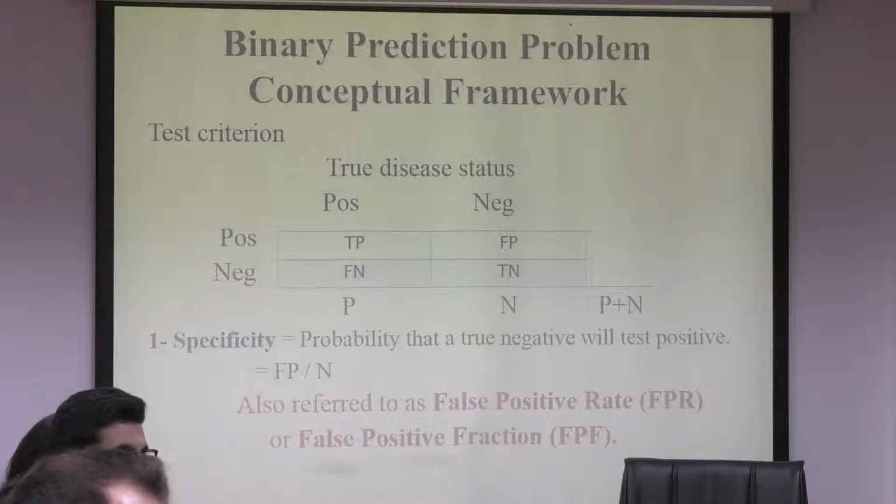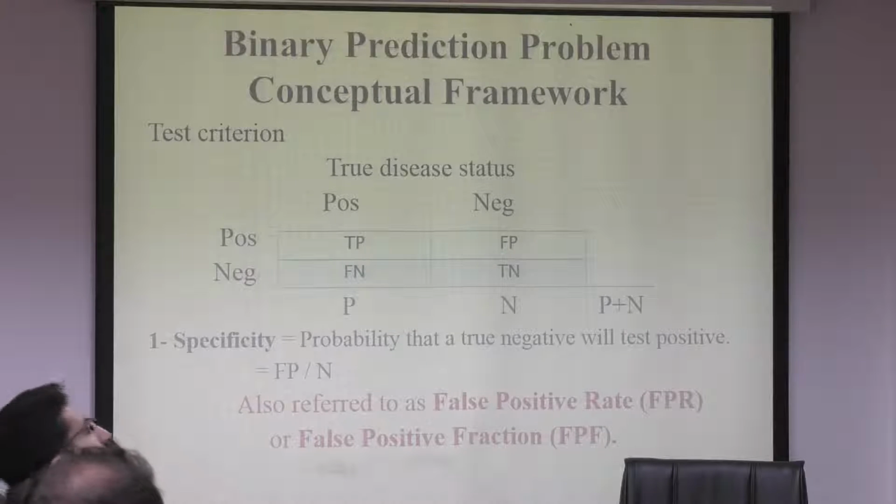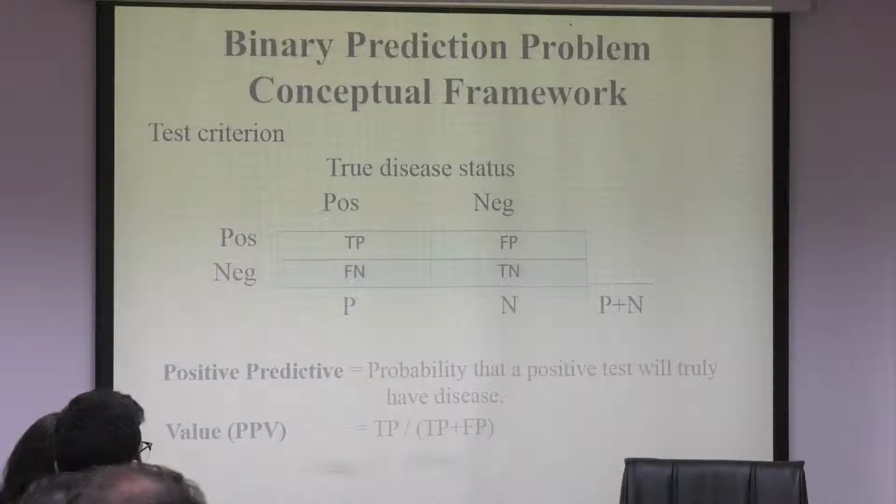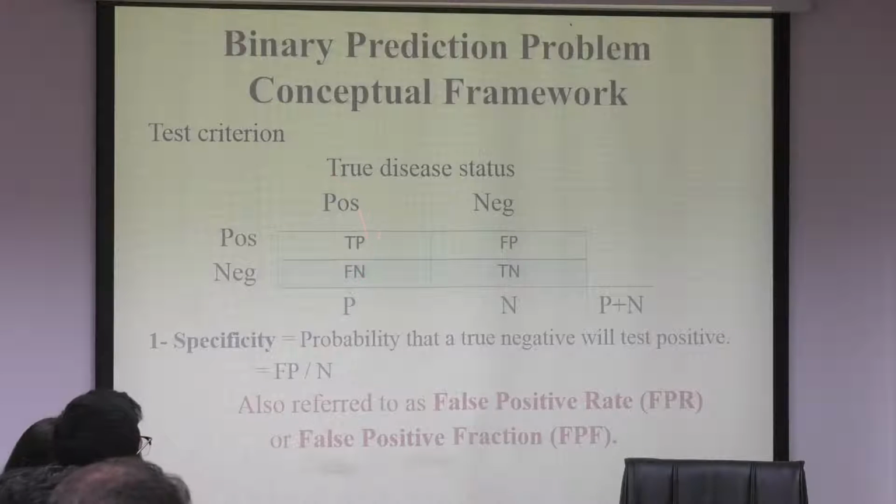Now, on the other hand, I might be interested in positive predictive value. So, what is the positive predictive value? Previously, we looked at the positives and we looked at the negatives, right? The true positives over the positives will be sensitivity. The true negative over the negatives will be specificity. Now I'm taking the true disease status as a denominator.